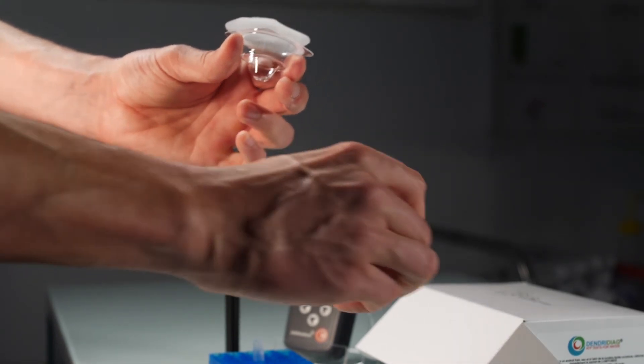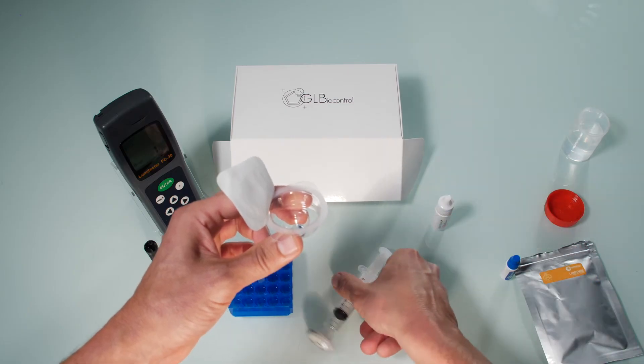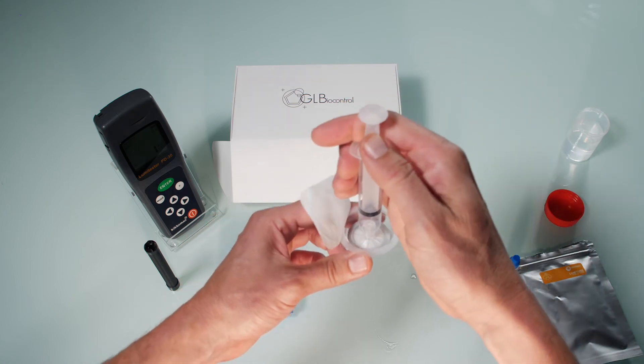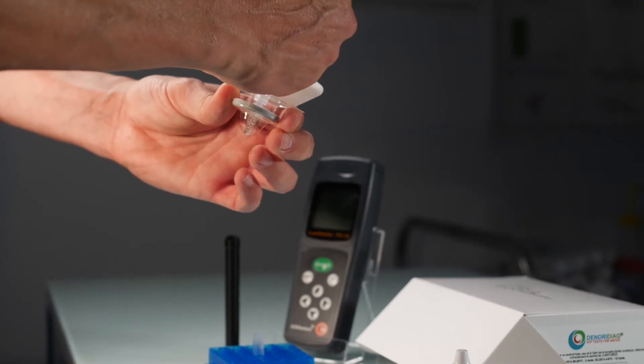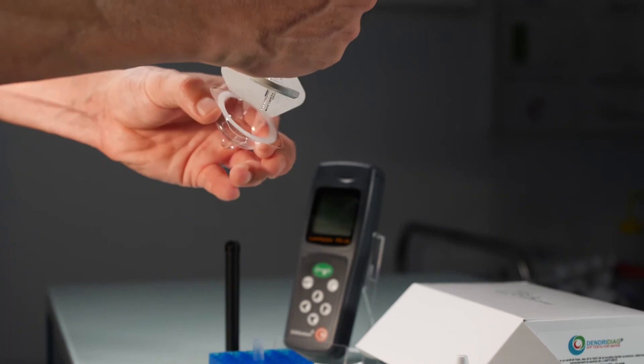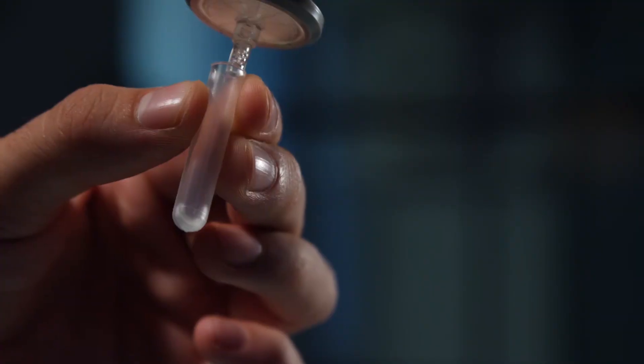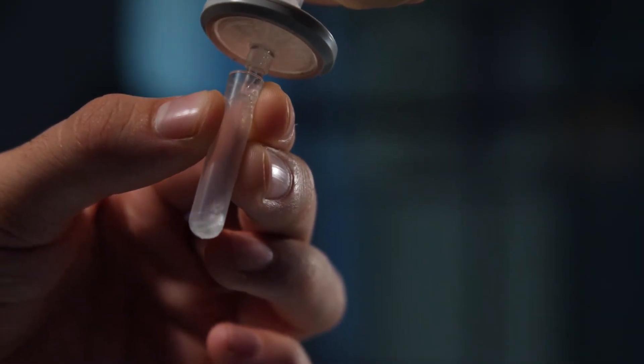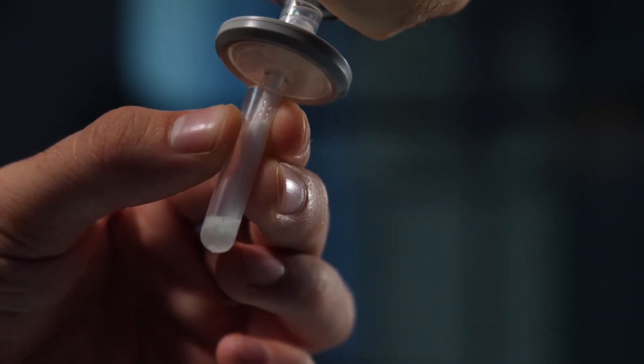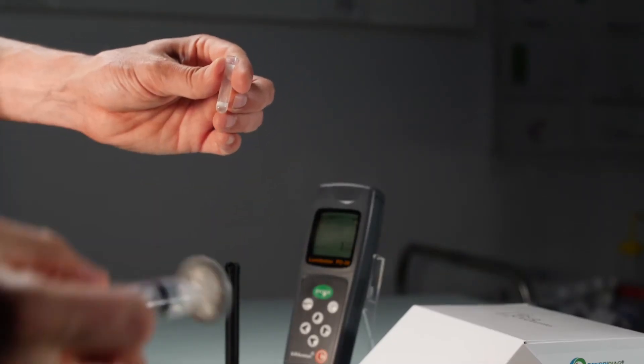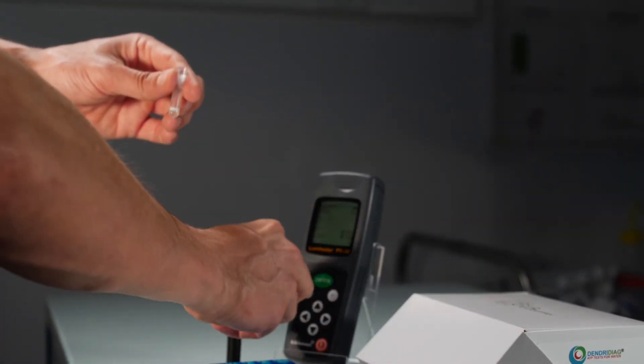Next take the whole syringe placing the filter tip in the packaging and pull up the plunger so that the reagent is now in the bottom of the barrel. Maintain the plunger up with your thumb. Take the lumi tube and place the tip of the syringe into it. Slowly press the plunger with your thumb until white foam comes out so that the reagent is now in the lumi tube.